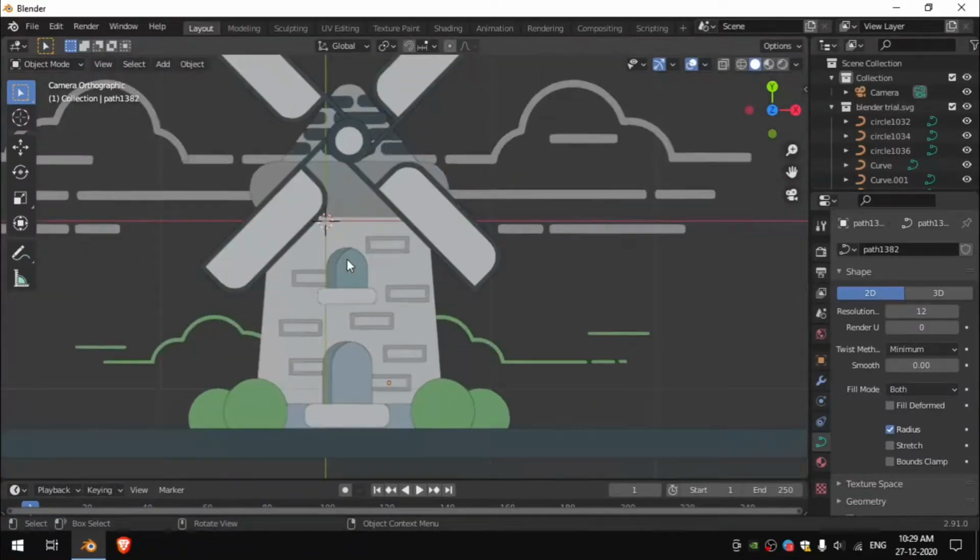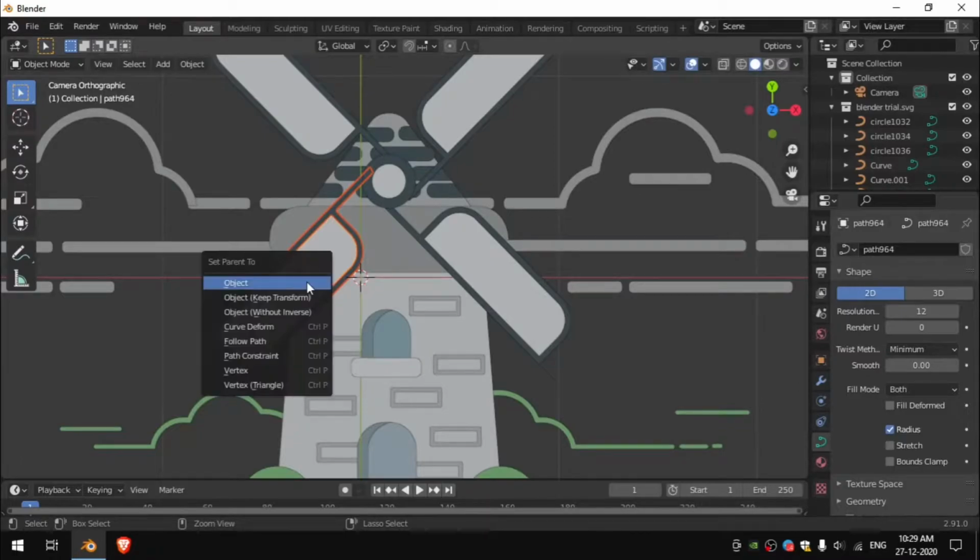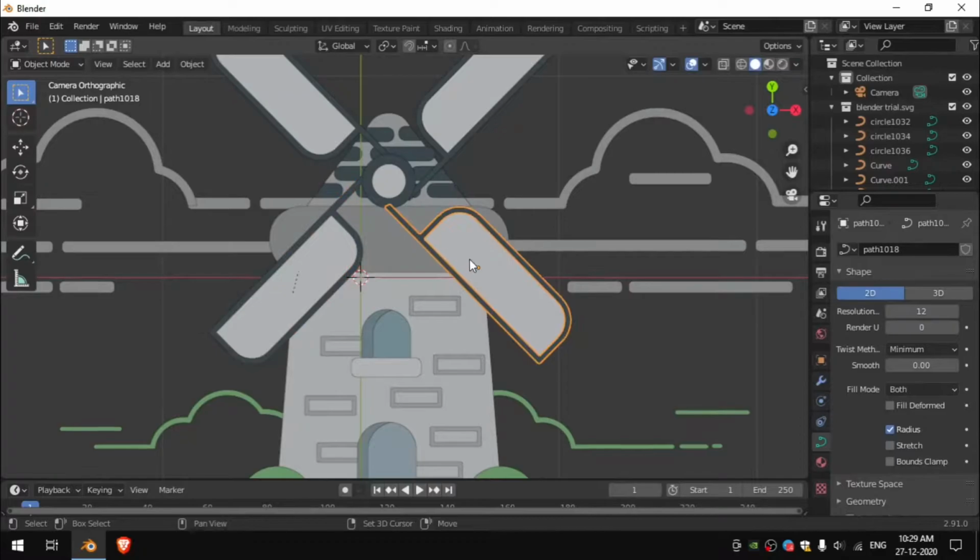Now we will link the outline of the blade to its fill shape. Click Ctrl P and select Object and repeat the process.